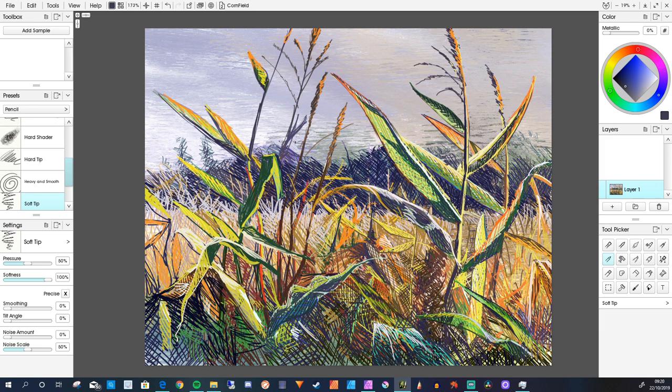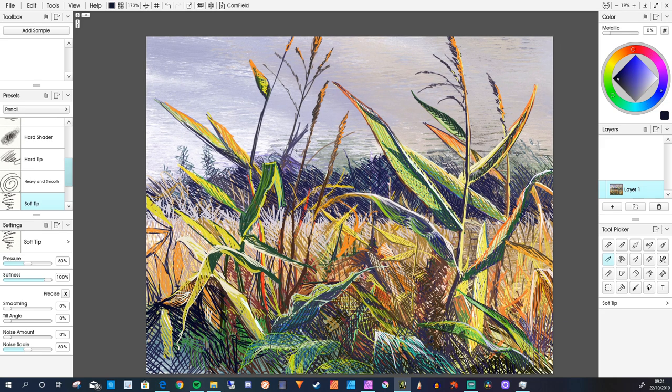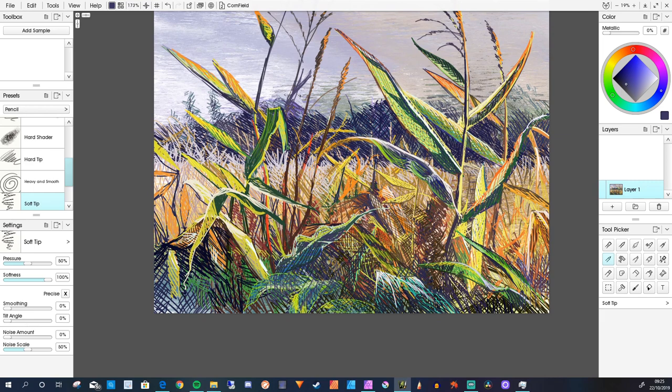And here we go again. Putting in more detail in the foreground. And I draw these leaves in, and then I etch over them to knock them back a bit so they're sort of in shadow. So you can see one going in there, putting some lights, and then I'll probably etch over it just to knock it back a bit and send it into the background.